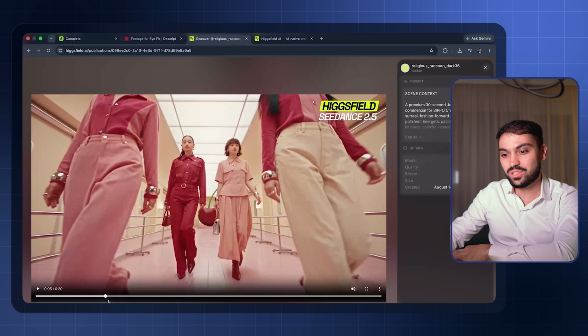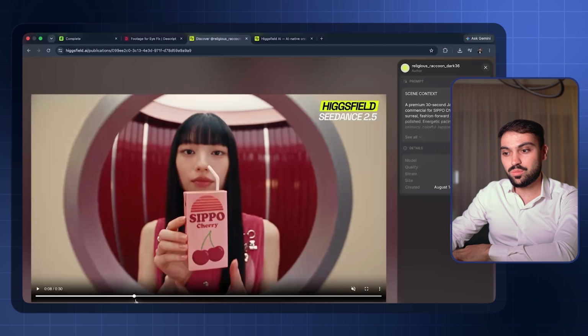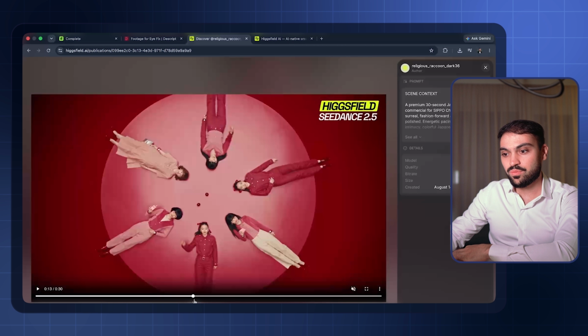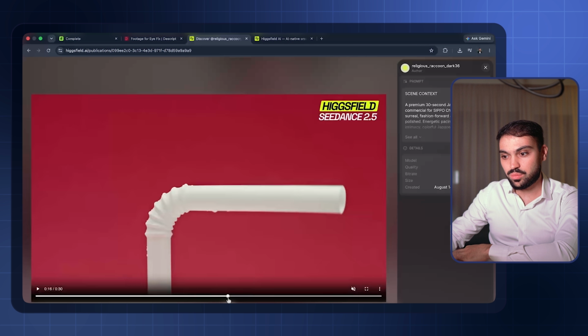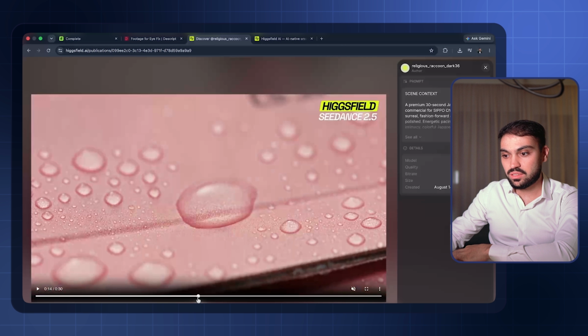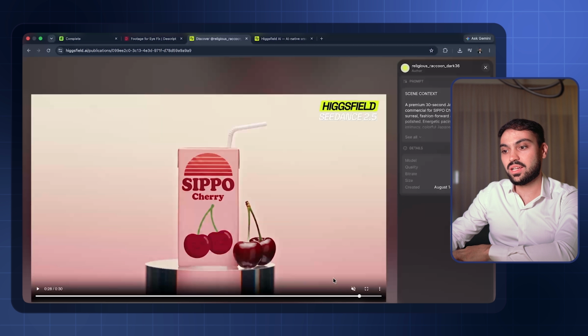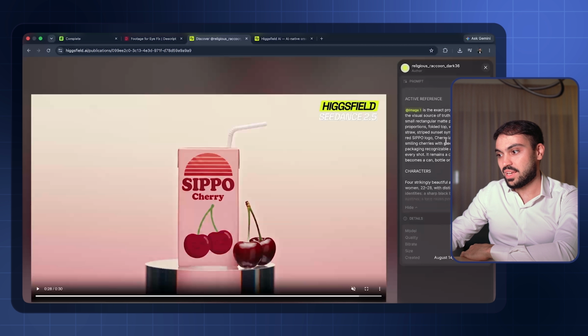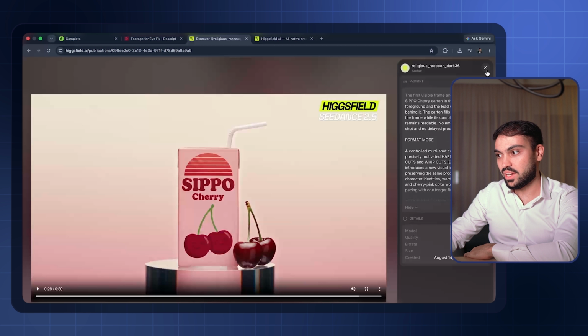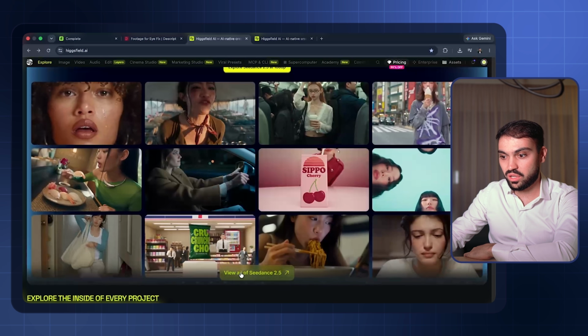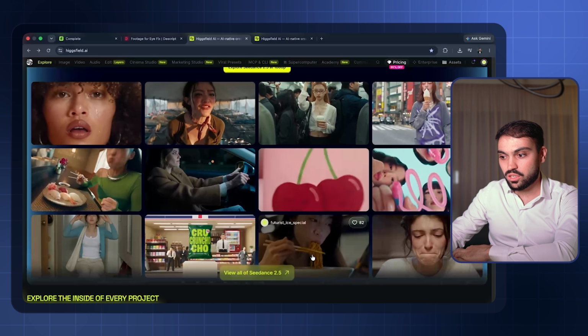You will need to pay for someone to do these motion graphics and to do visual effects, for example, for these stuff. These are all animated. So all of this would cost you $100,000. It would take a whole team of production, like 15 days, even month or two, depending on their speed. And here you can produce it with AI for basically free. You're paying this subscription like $50 per month.